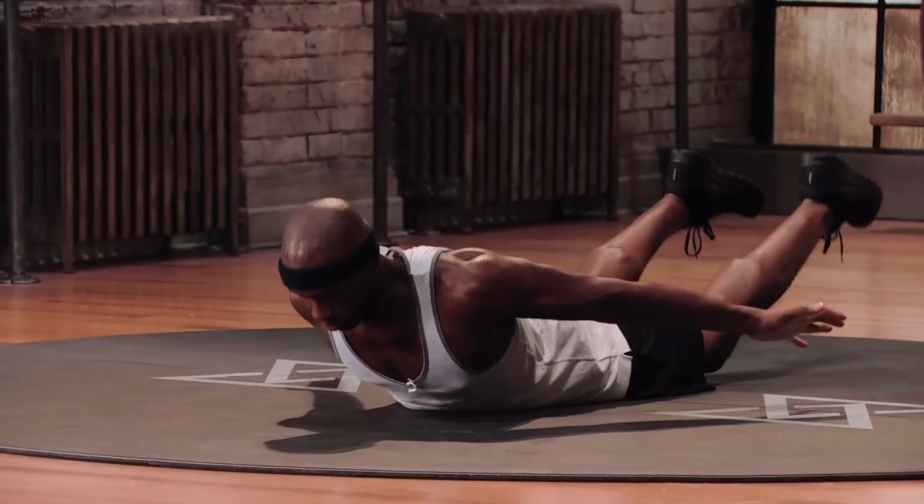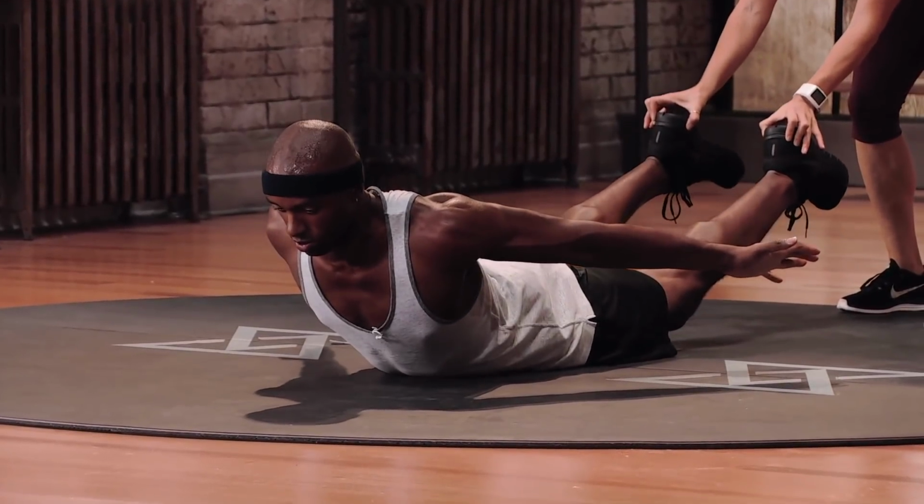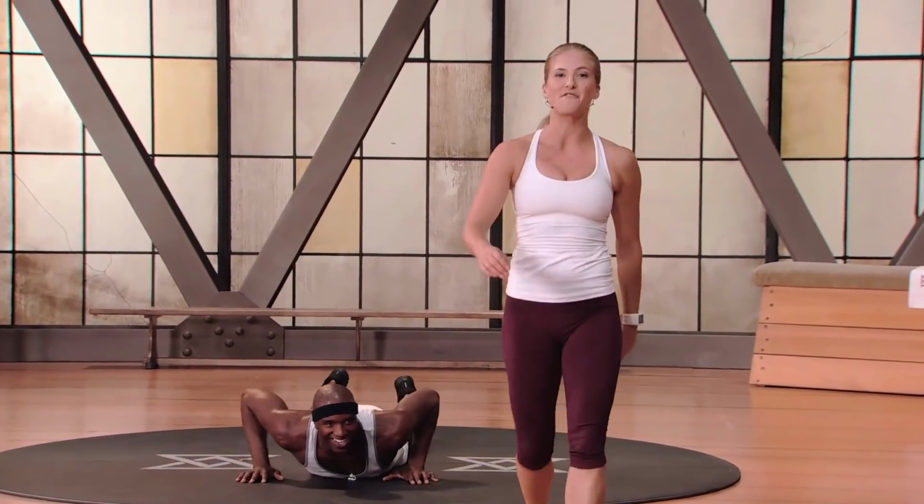What I wanna see him do back here for me is to straighten his legs out one last time for the lift in 3, 2, 1. Go ahead and relax. It's a little high five for you.